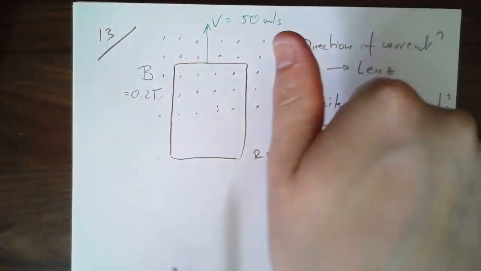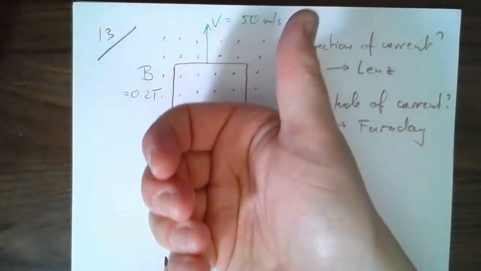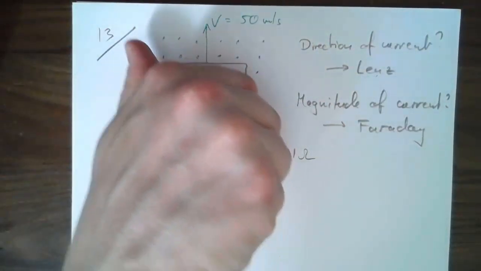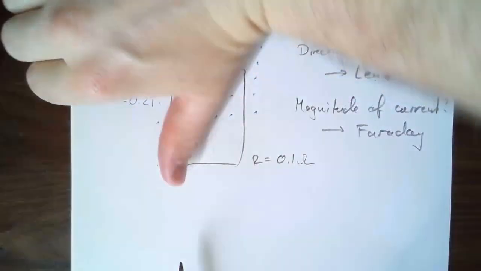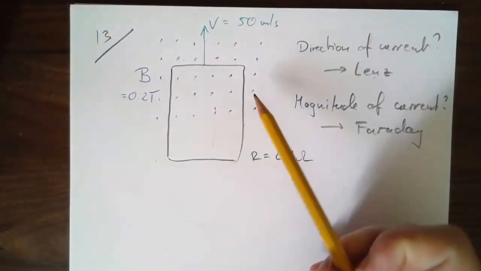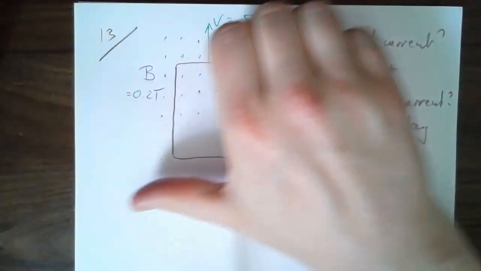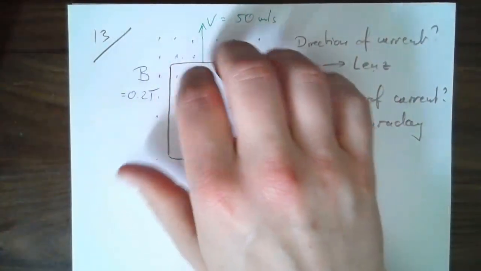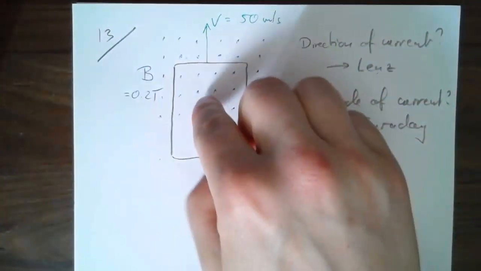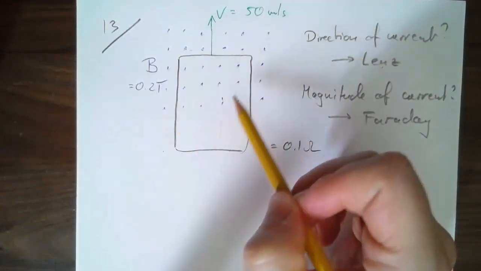Well, if I go around this way, counterclockwise, then if I think about where my fingers point when they're inside, so to the left of the right wire, or to the right of the left wire, sorry, they're going this way, if they're going counterclockwise, then they'll always be pointing up, which is wrong. So it means it must be clockwise. Let's check. Yes, indeed, if I go clockwise, then I follow the wire with my thumb. The inside of the rectangle, my fingers, they're always pointing down by the curly hand rule. So I want the current to be clockwise. Well, I know the current will be clockwise.